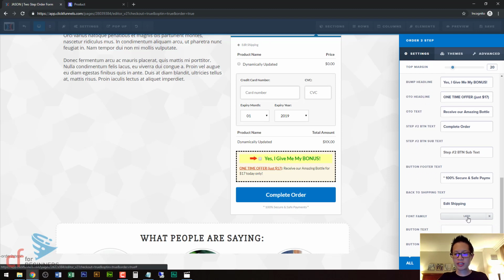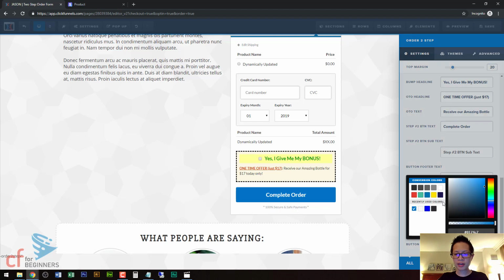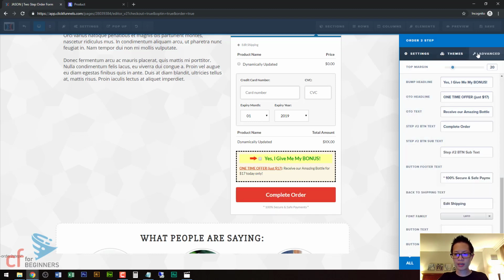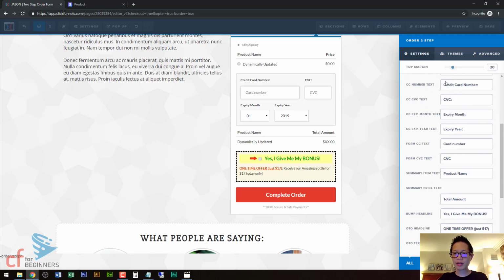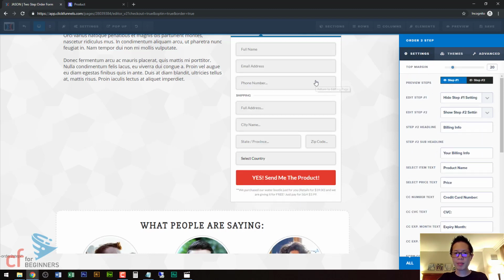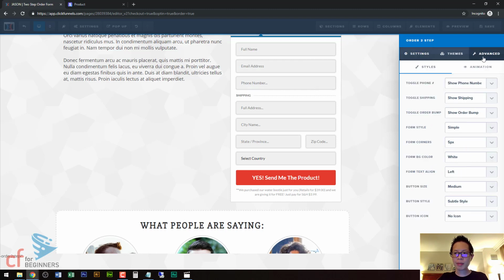You can change the font title, you can change the button text and the color. So let's say, hey, I don't want blue, I want a red button, right? Something like that. And then we already look at a few advanced options. One of the advanced options I want to show you is the phone number. So let's take a look again over here. Step number 1. The phone number, you can make it optional. I mean, not optional. You can show it or not showing.